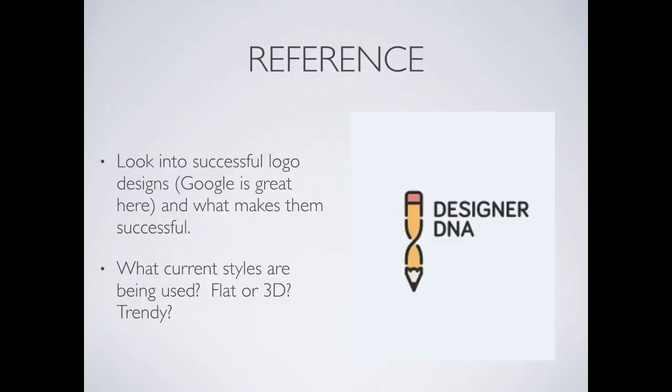Then you want to go into reference mode. And reference mode is a lot like research. The difference here is that you're just trying to get more ideas out. So if you do a Google search for logos, or a Google search for something slightly more specific than logos, you can go through and see all the logos that other people have done. And it can be very, very helpful to see that and to kind of think about it. You want to think about what the current styles are.